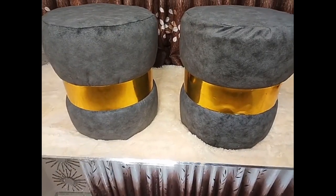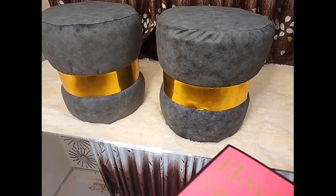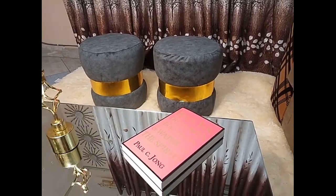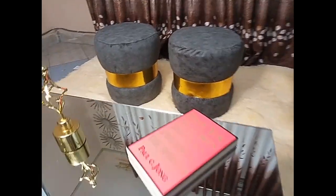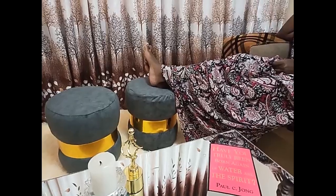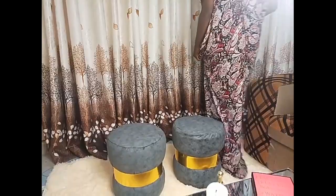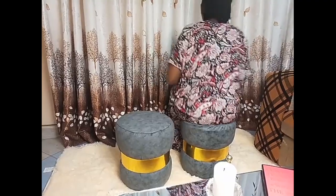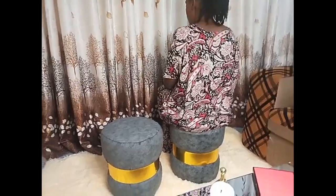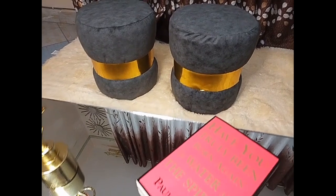As I told you in my previous video, I'll be changing my living room into a gray theme. So slowly by slowly, I'll be changing my living room into the gray theme that I want. Let me know in the comment section what you think about my beautiful Ottoman. You can use it as a footrest, and it's strong enough to support my weight, as you can see. I can say these are just paint buckets turned into beautiful luxury Ottomans, guys.